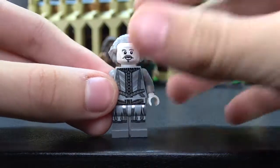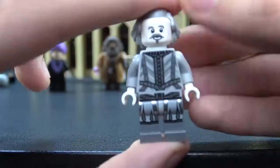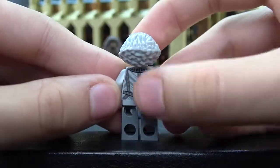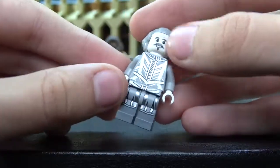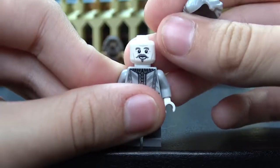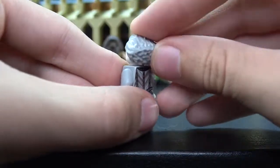Nearly Headless Nick — this guy is a ghost in the movie. Really really good detailing on the torso — still can't get over how good the detailing is on these Harry Potter figures. On the back you can see more detailing, really really great stuff. White hands because he's a ghost, white head because he's a ghost. I do like the white head — he kind of looks like a chef from City. Chef face on the front, and on the back he is sad. You can see this hair piece is a nice hair piece.